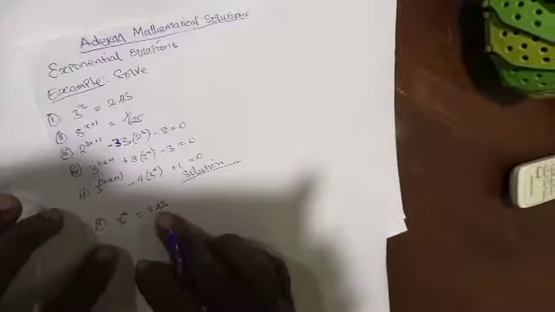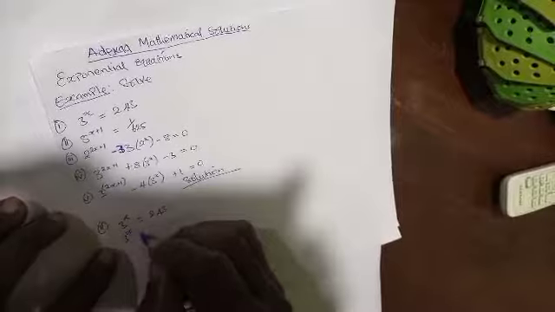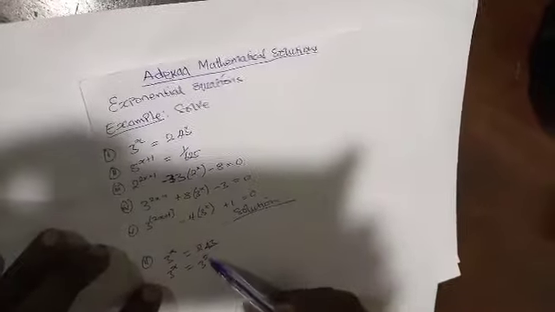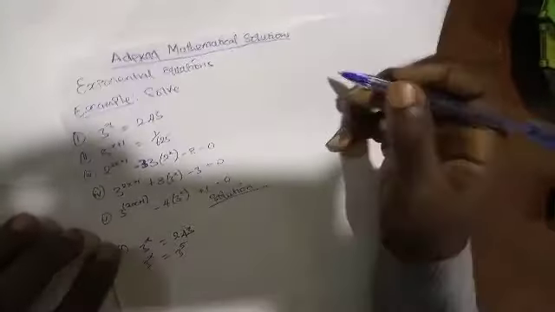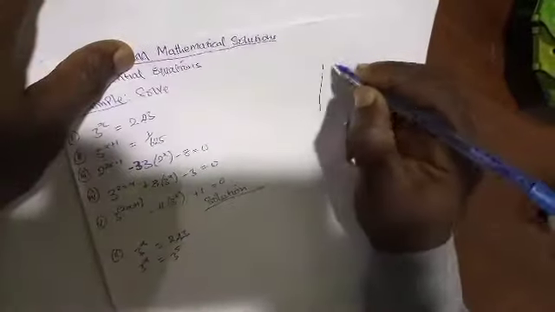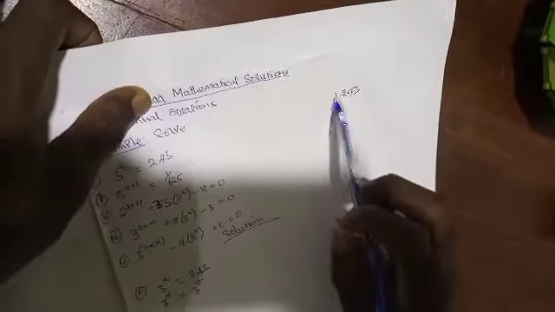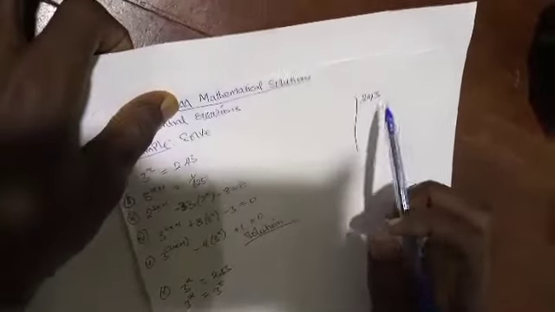For us to get the value of 243, we say 3 raised to the power of x is equal to 3 raised to the power of 5. Most of you will be wondering why it is 3 raised to the power of 5. You see, 3 times 3 times 3 in 5 places will give this. The simplest way to get it is to look for the smallest value that will go into 243 without remainder. 2 cannot go into it without remainder, so we try 3, and 3 can go into it.